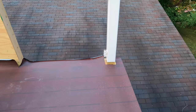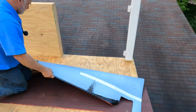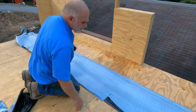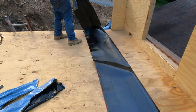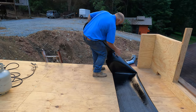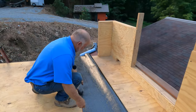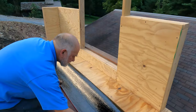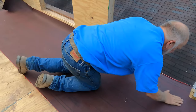Remove the other half of the plastic, roll this back. And I want to show you what to do here. This is important. I'm going to roll it back like that, halfway. All right? And I'm going to peel the plastic off. I'm going to peel this back. So the other half is already stuck down to the plywood. And look here, this got caught. Okay, there you go. You move this, just roll it like this. Roll it slightly. See that? And I push it down here. This is nice and flat now.